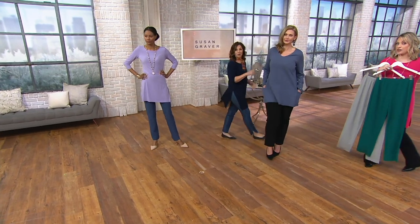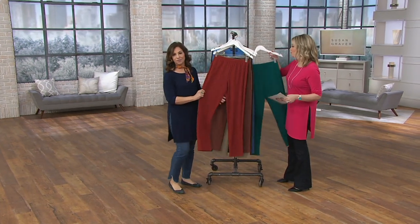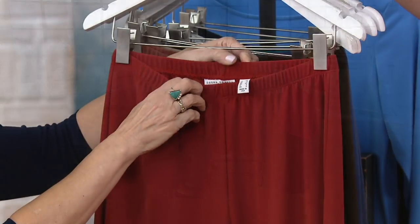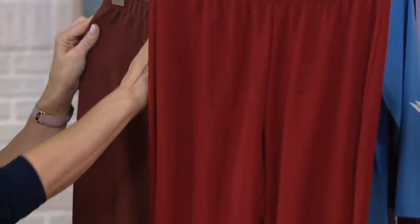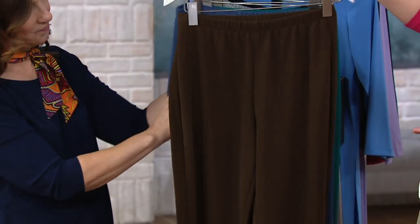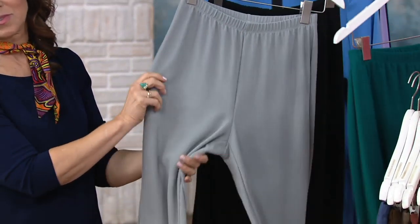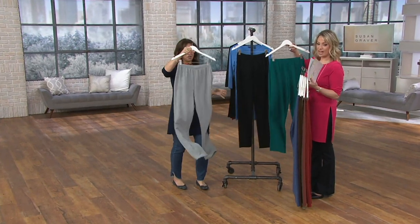We'll pull one off so you can see how the waistbands and the fabric are. I want to go back through all the colors — we haven't had this kind of array yet in the show, but they go back with every top you've seen. On both Taylor and Katia, who are tall, we've got tall in this pant, plus petite and regular. Here's the sun-baked clay with the super soft elastic waist, the rich sienna, the mushroom — look at the stretch in every direction. Here's the brown, the night sky, the ivy green, the storm gray, and on the back is the black — all on EasyPay.